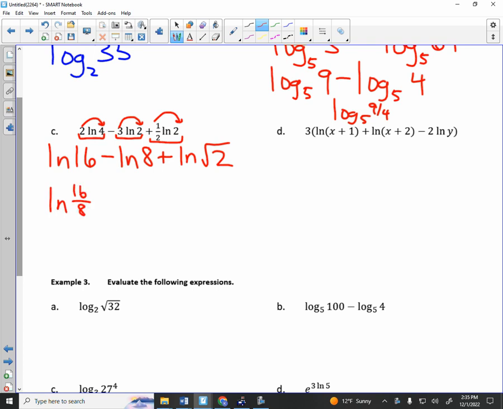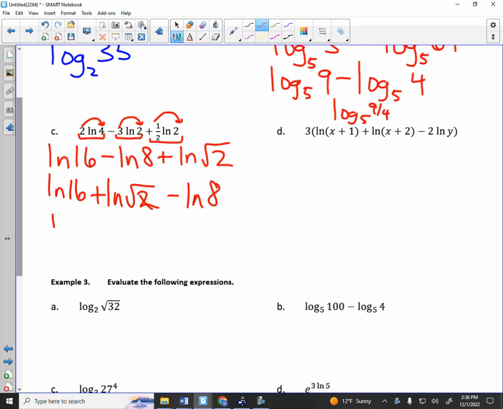But before we talk about that, I also want you to look at it, and I told you guys, if it's positive, it ends up in the numerator. If it's negative, it ends up in the denominator. So if you're not convinced by that, watch how I can simply rewrite this. Is this not the same as what I have up above? Natural log of 16 plus the natural log of the root of 2 minus the natural log of 8. Those are the same things, right?